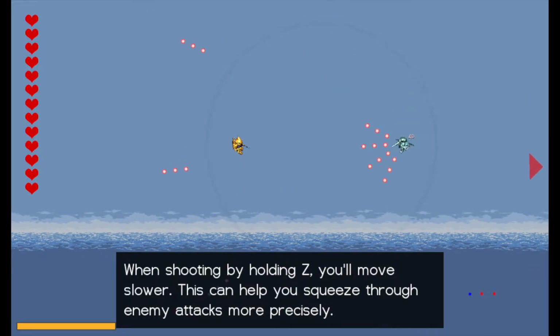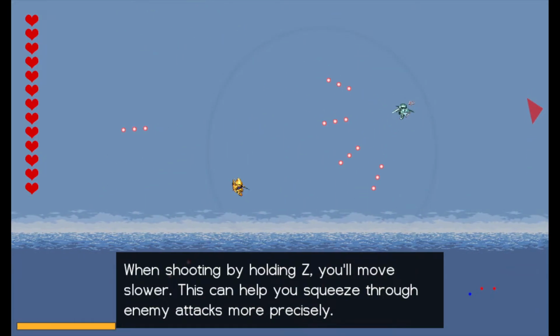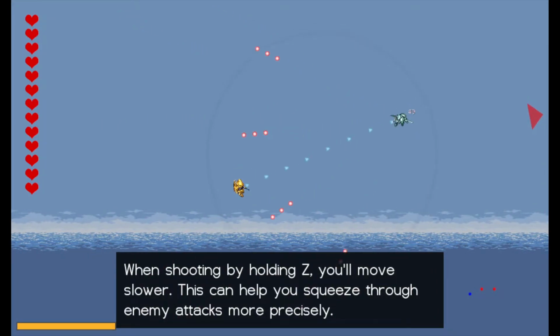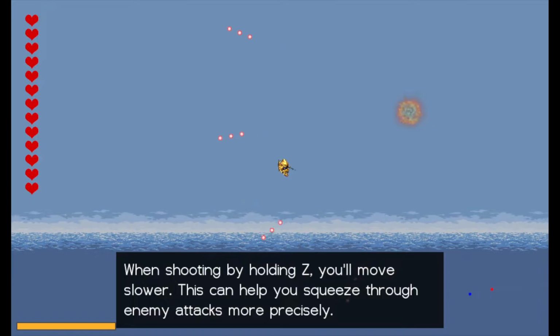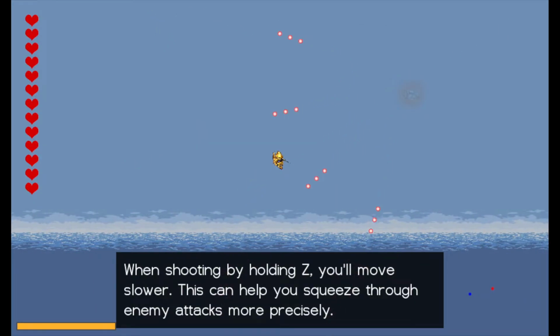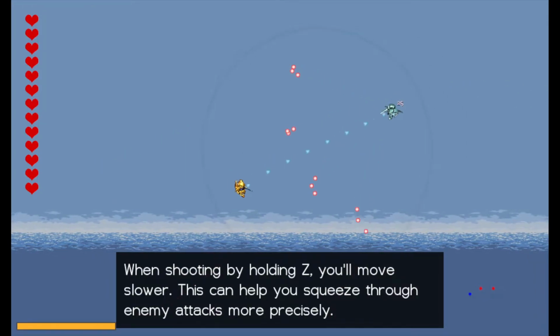But every time I try to play with what it's talking about with the movement while you're holding the shoot button, the enemy just dies so quick that I can't really get much of a sense of it. And I guess I don't know if there's just infinite enemies like this, but the camera keeps kind of shifting around a little bit.